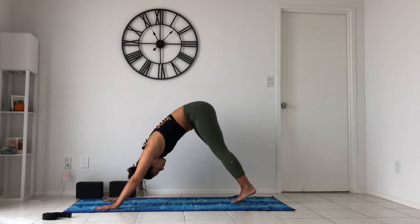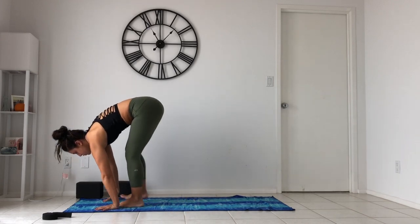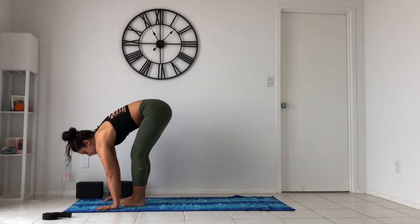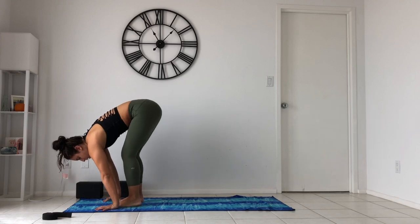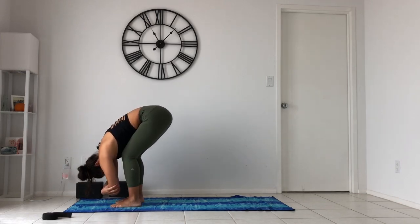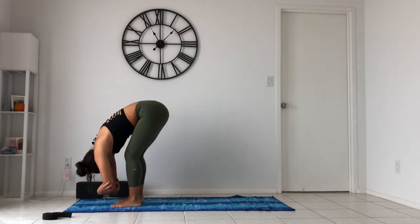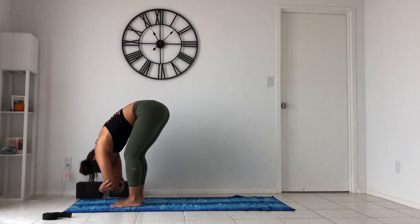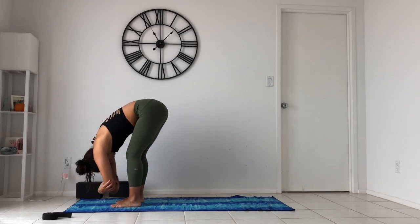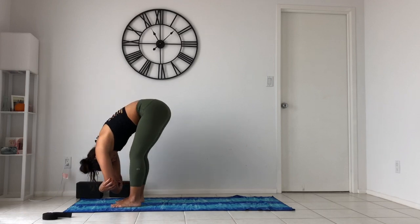And then slowly and mindfully walk your feet to the front of your mat, to your hands. Let's have our feet about hip width apart, so it's about 2 fists width. Bend your knees, grab hold of opposite elbows, let go of the head, and just sway a little side to side. So your head is really loose. You're not holding it up, so the neck is relaxed.